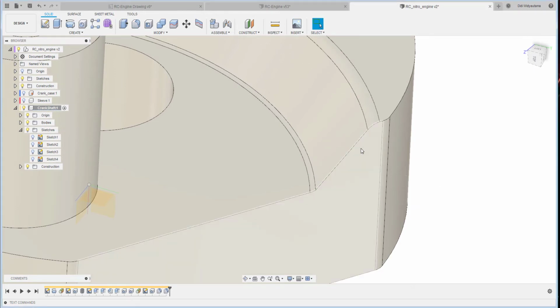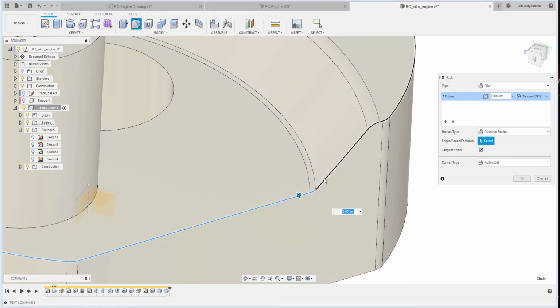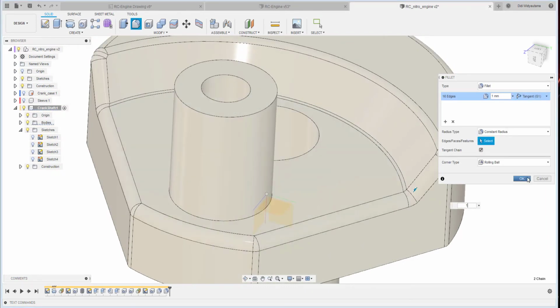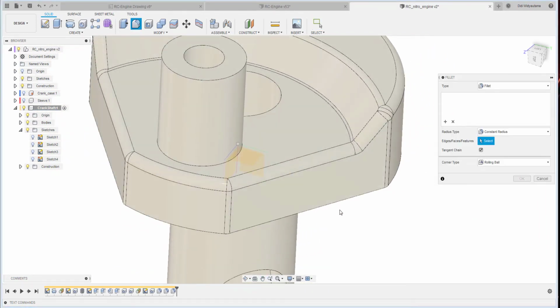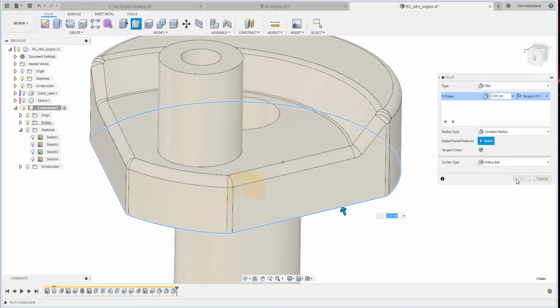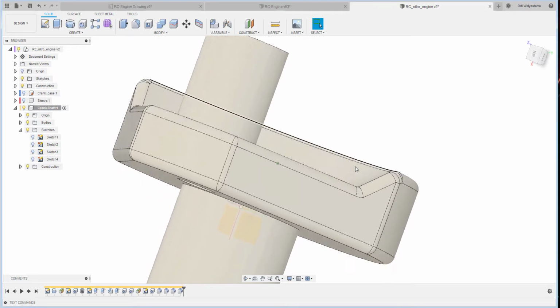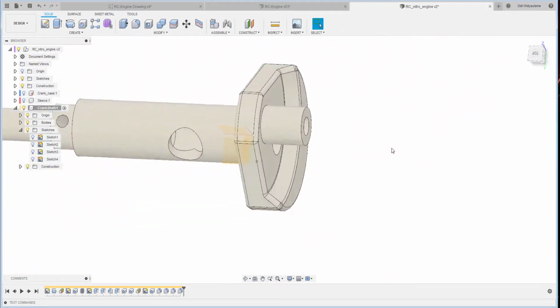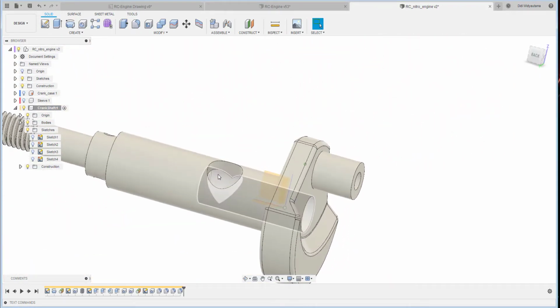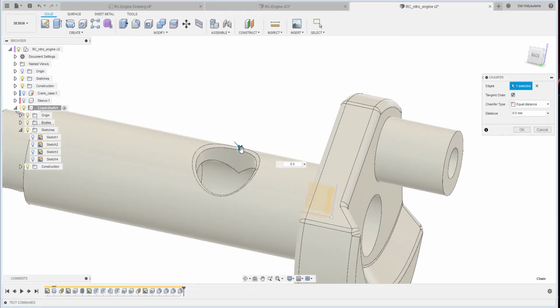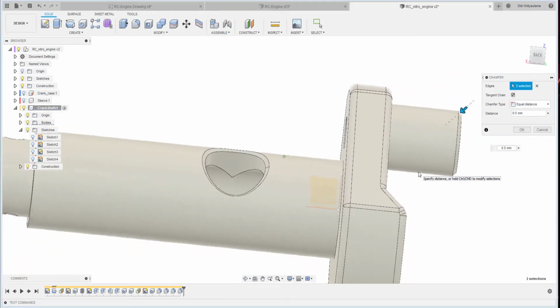Okay, and then continue with that one, and continue again with this one. Yeah, okay, and we can also have an additional chamfer, 0.5 over there, or maybe this one, 0.5.